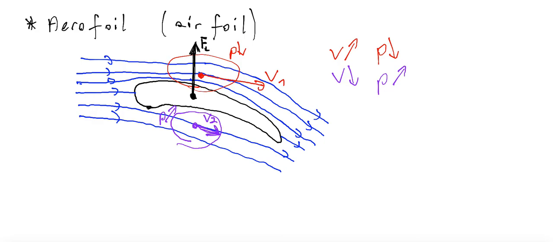which is directed up. Yes, and when this lift force is equal to the gravitational force acting on the airfoil, then the airfoil doesn't experience any resultant force in the vertical direction, which means that it's able to fly. Okay, due to Newton's first law of motion, it doesn't accelerate up and doesn't accelerate down. So again, we can use the Bernoulli equation to calculate this.